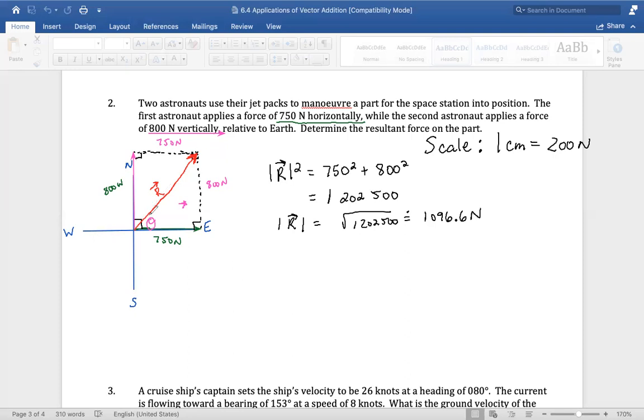So we already said, because of theta here, that I can use tan, and because of the 90 degrees. So then I have tan of theta is equal to opposite first, 800 over the 750. So then angle theta is equal to the tan inverse. I always use inverse for angles, right? Of 800 over 750. Go ahead, work ahead of me. So you should get an answer of 46.8 degrees.